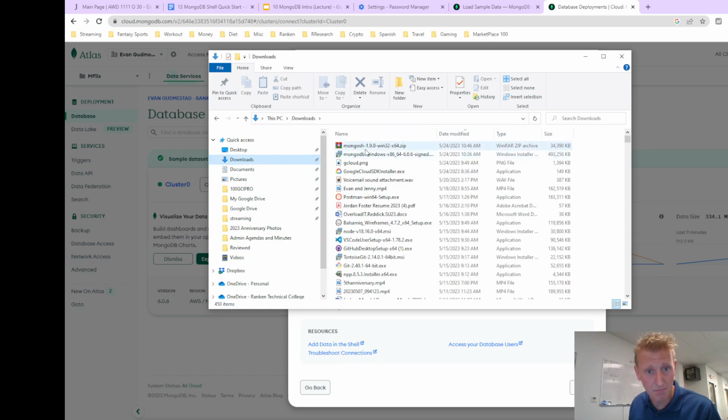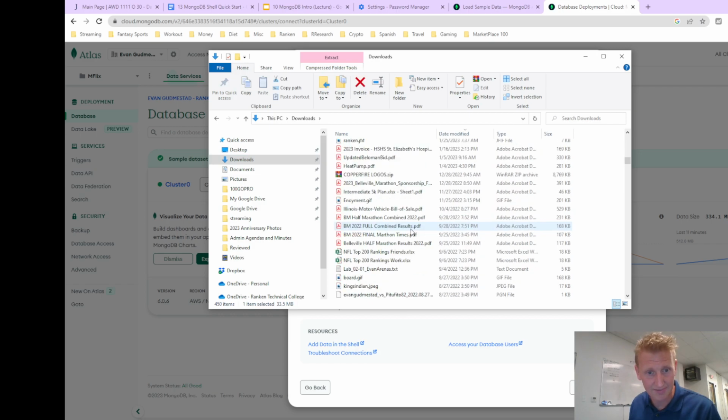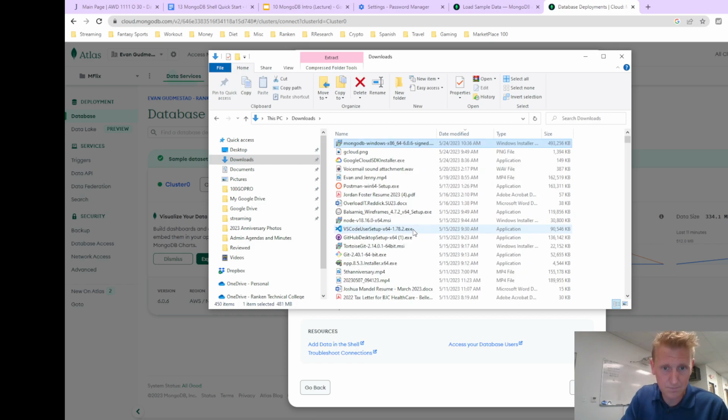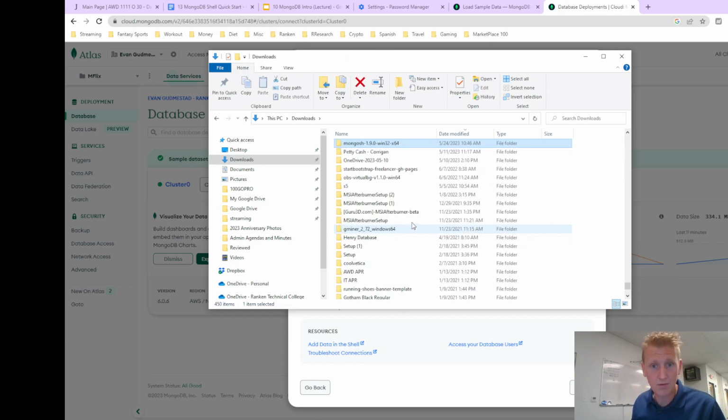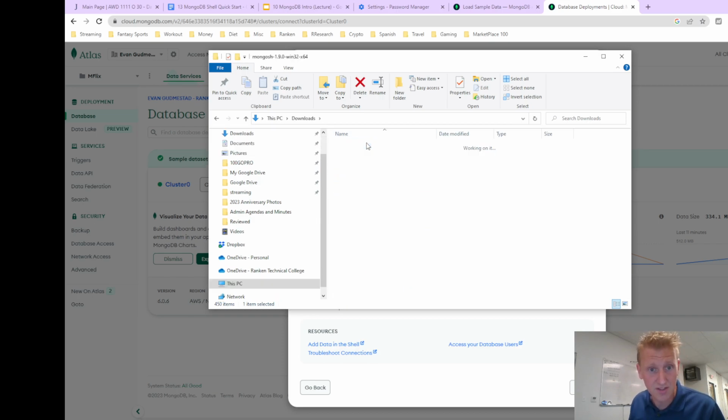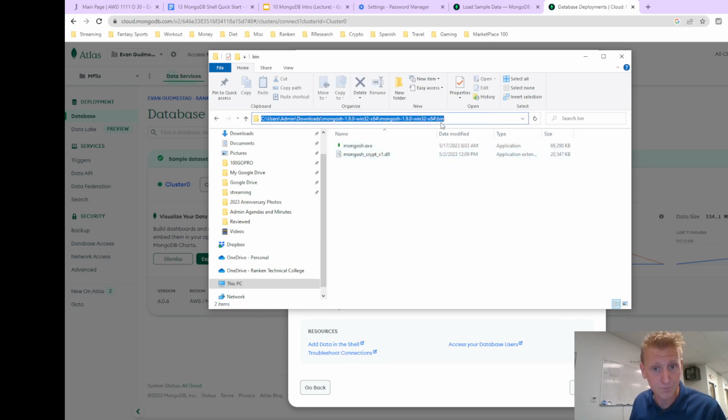I downloaded MongoSh, which is a zip folder. I then extracted it to a folder. So this is an unzipped folder. I click, click, click, and this is where my executable is. So I need this path right here. I'm going to copy this path. That's kind of step one.